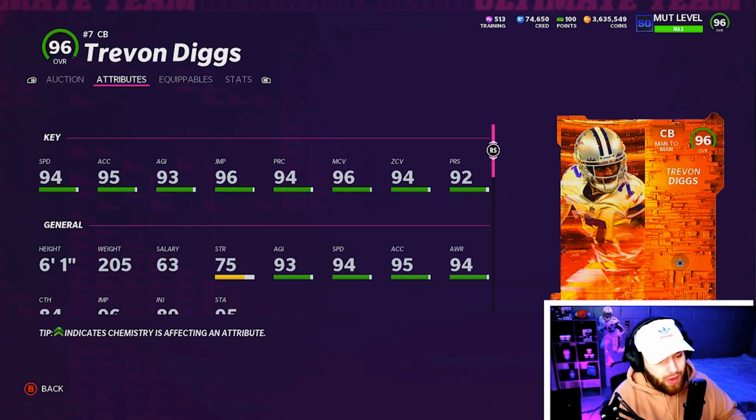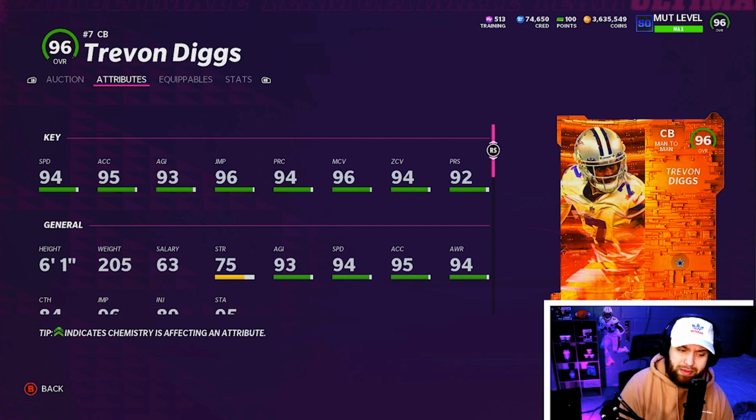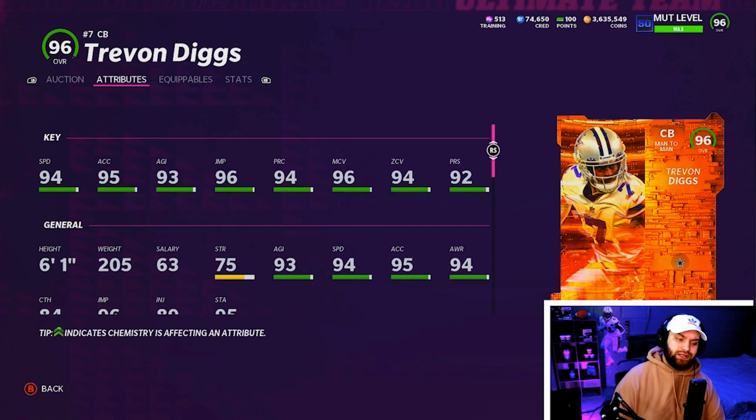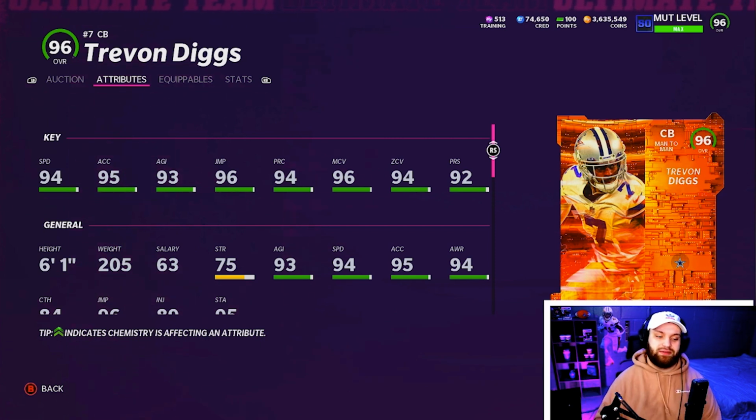Number 9, we do have Trevon Diggs. If you look at Trevon Diggs, they're literally basically the exact same card as that Pat P right there. So if you're deciding between the two, there's like no wrong choice, right? If you're in a Cowboys theme team, or a Vikings, Cardinals, whatever you're doing to make Pat P better for you, I would go ahead and use that theme team. It's not a big deal.